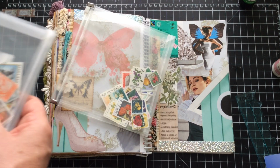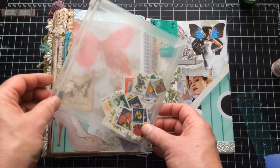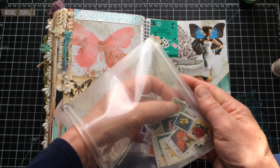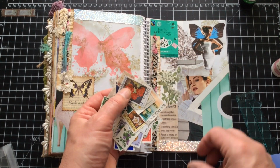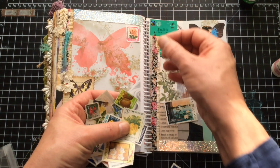That's florals, I think. Sorry, I used to keep all my stamps in a big folder, and then I struggled so hard to get them in and out because I've got big hands. I just decided I'm just going to do it this way. And it means I can just pull the whole lot out because I have a lot of stamps, but I don't have that many stamps. Right. Let's have a quick look through. That would be quite pretty.